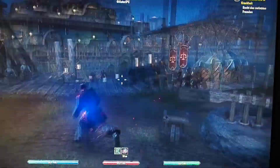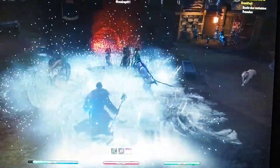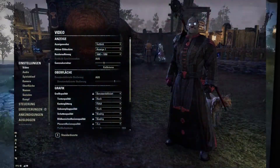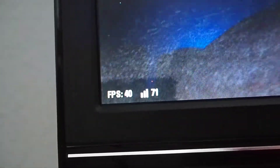The first benchmarking game is Elder Scrolls Online, one of my favorite MMOs. To avoid lowering the FPS from recording, I recorded with a camera. The settings are a mix of low to high — I lowered more demanding elements like shadows and reflections to low while keeping texture quality at high. Even in cities, the FPS always stayed above 40. So only if you do PvP, you might have to lower settings a bit more.